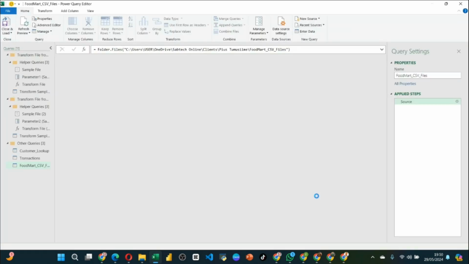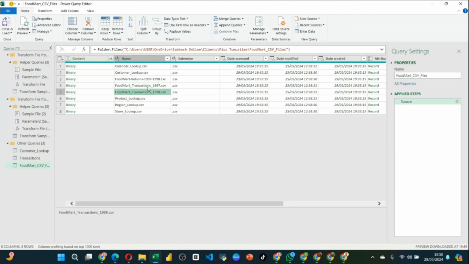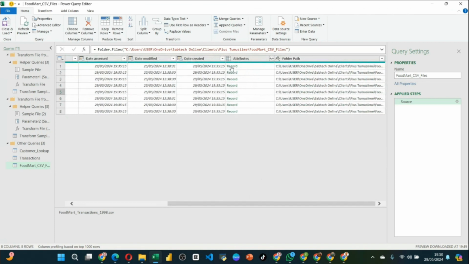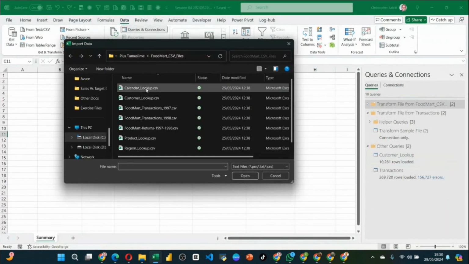I want to show you something. Now, when you transform this, it means that you don't want this, you'll remove it. But at the end of the day, this option works only when you're combining the files. It becomes a challenge when you want to load every file on its own query. So that is always a challenge, and it is hard to do. Yes, I know you can go ahead and click here on records and load one by one, but it is prone to many mistakes. So I will cancel this, which means the option you have here is loading one CSV at a time.